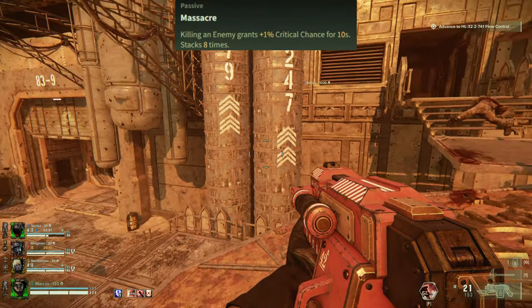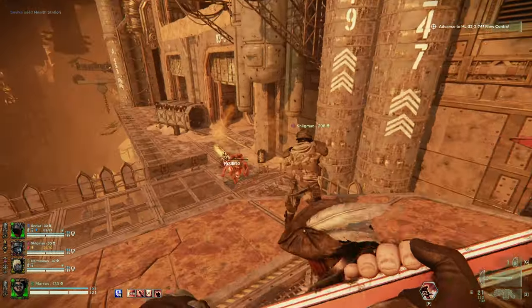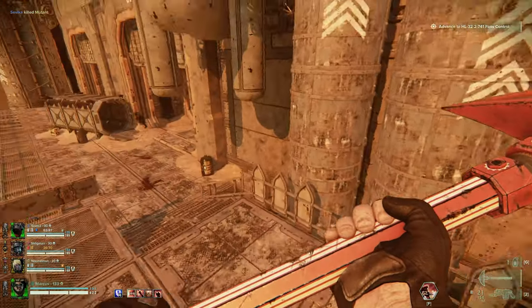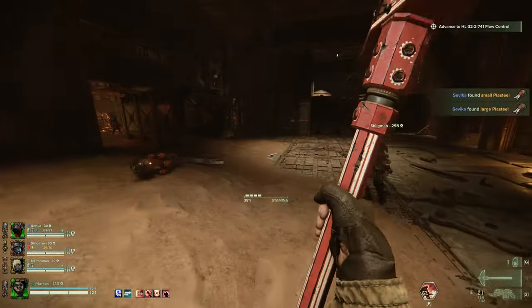Massacre is another great talent that will assist our killing potential by raising our crit chance a bit so we can trim through the horde a lot faster. This is why I was saying take out any close range targets first with our Ripper before mag dumping a monstrosity. It's so you can actually see the takeaway when chunks of its health come off. And there's more damage to be had when our crit chance is even higher.